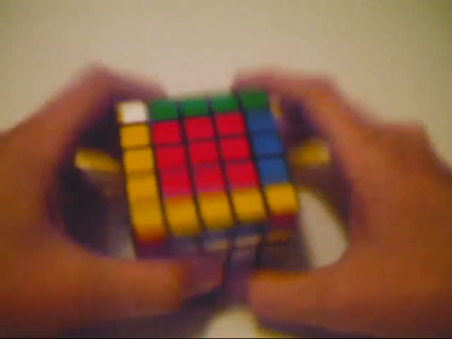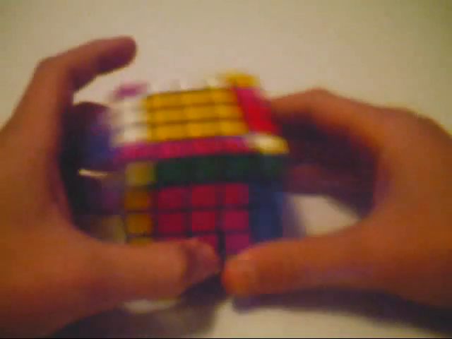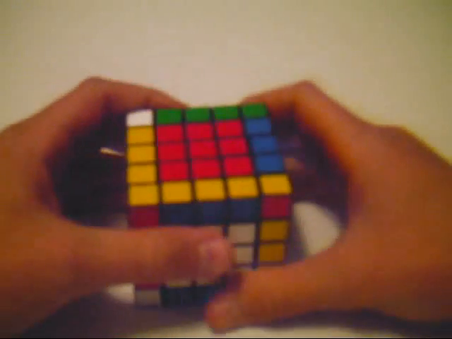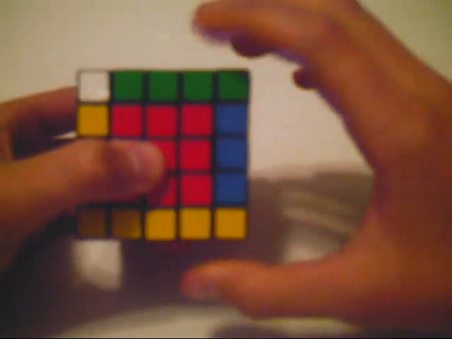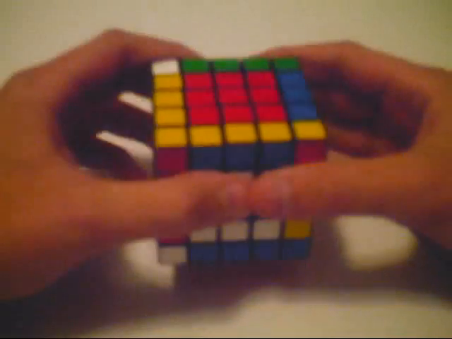So if you happen to have, for instance, this edge and this edge and they're jumbled, like this one here and this one here and they're just mixed up, there's like a combination of more than one parity case. What you just do is use that first algorithm I gave you to swap these two, and you just want to use your logic and position them in the correct layer so that you can use it to swap them and get another parity case that you can solve.